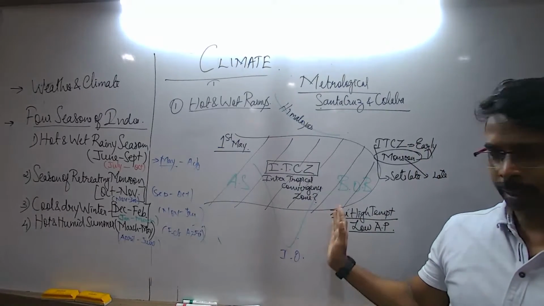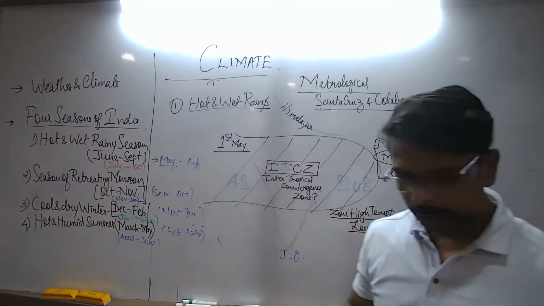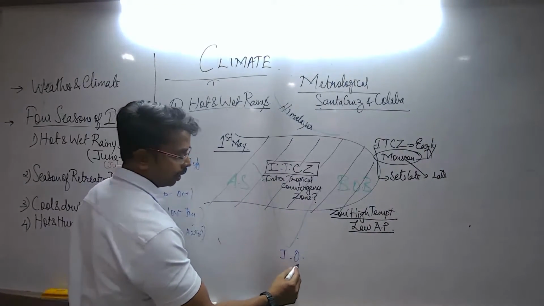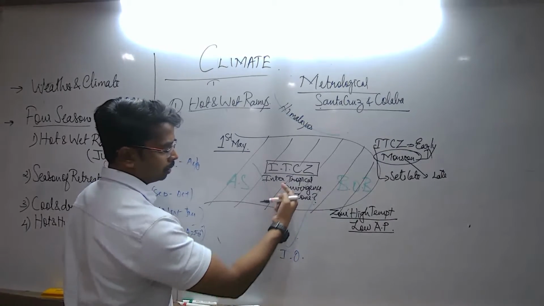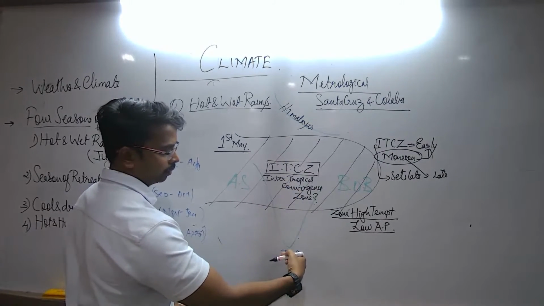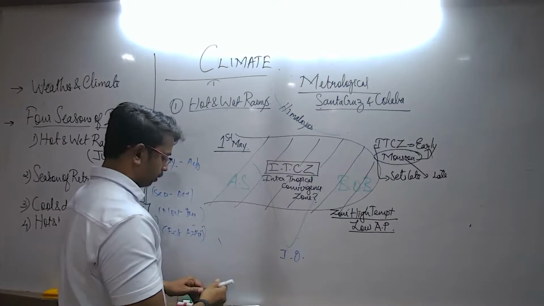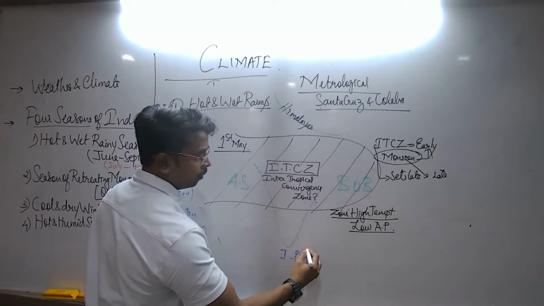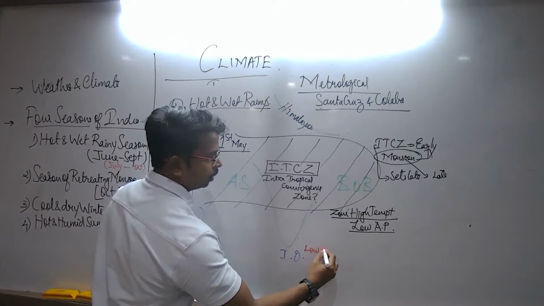So are we good to go again? Okay. Now the setting is done. Now what is happening? At the same time in the Indian Ocean, it is just opposite of ITCZ. So what will be the opposite? Come on, Shruti, tell me what is opposite? It will be a zone of low temperature.